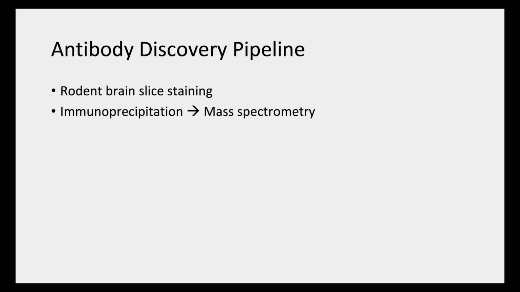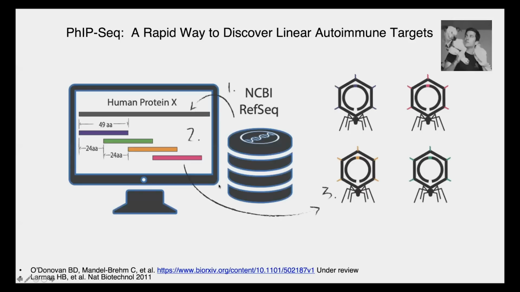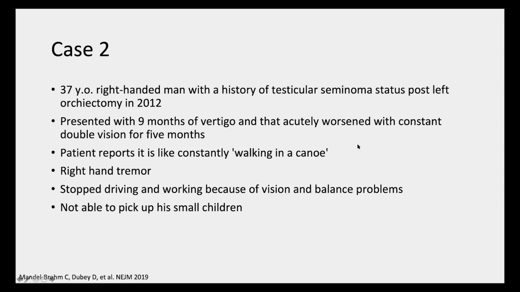But again, it's a low throughput technology, and so again, we've taken a phage-based approach, and the kind of overall name for this technology is programmable phage display. Another term that's used is PhipSeq, or phage immunoprecipitation sequencing, which was initially developed by a laboratory at Harvard. And taking a page from their work, Brian O'Donovan, shown here as a graduate student, designed another phage library in which instead of designing viral proteins to be expressed on the surface of these viruses, he designed a library in which pieces of human proteins are expressed on the surface. And so I'll tell you about a case in which we used that technology.